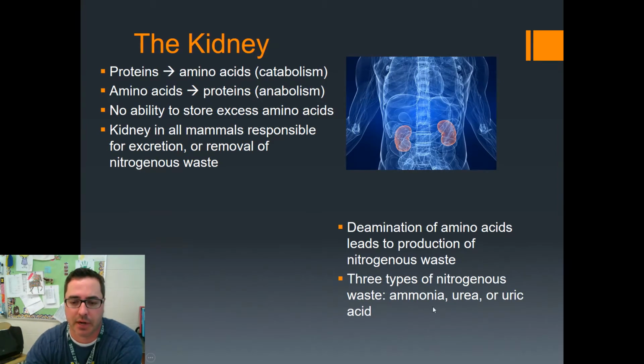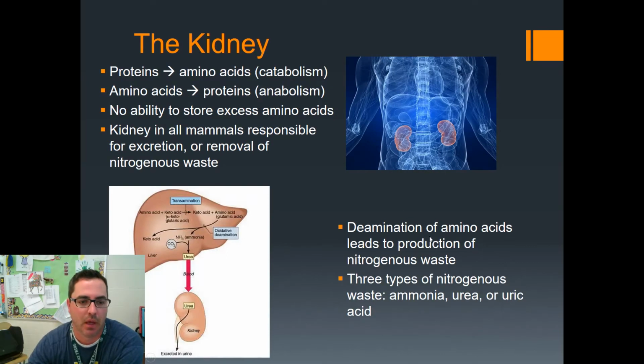So the three types of nitrogenous waste that we're going to be looking at are ammonia, urea, and uric acid. And each of those will be described shortly. So basically we have a liver here. The liver is going to help to process our broken down amino acids, remove some of the amine groups. Urea then is the waste product that we're going to look at, most specifically in terms of human osmoregulation and nitrogenous waste removal. That urea is then going to get taken out of our blood via the kidney, and then it will get transported into our bladder and then excreted.